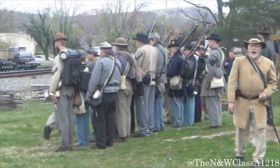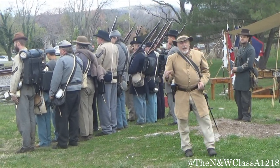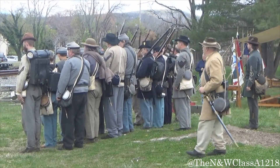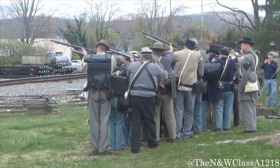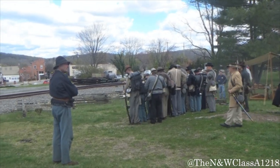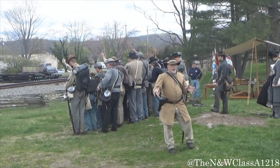Now, how we fire depends on how far away the enemy is. If they're quite a ways away, the object is not to have the entire company unloaded at the same time. Not good. So if they were far enough away, we would start off with a company volley where all of the rifles were fired. Ready. Aim. Fire. Now we would continue to fire company volleys until the enemy got to a place where we needed to make sure that the entire company was not unloaded at the same time.